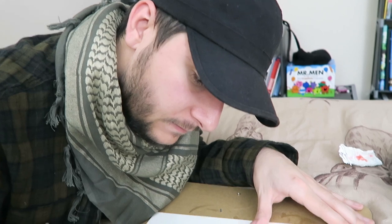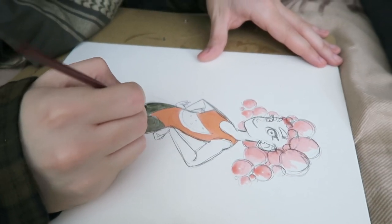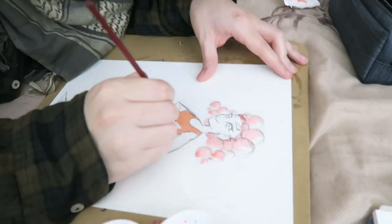The colour palette of this one reminds me of really old comics. Can you remember when they used to be printed in red and black? Oh, yeah, whoa. Showing our age. Well, we weren't alive when they were printed in those colours. Well, you were technically dead. That's how old it was.